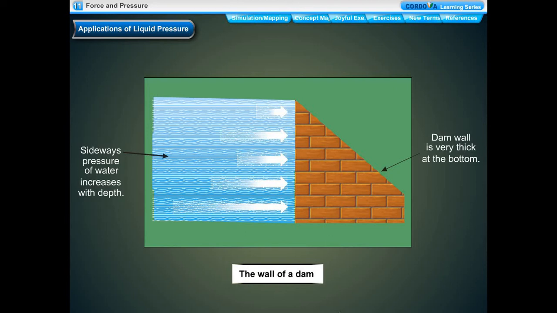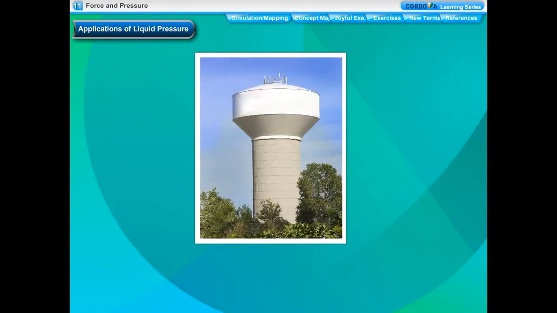Water supply tank is placed at a high place in the building. The water supply tanks are placed generally on the terrace, on top of buildings. This is because as the tanks are placed at a greater height, the pressure of water will be large enough to force the water to reach the taps of the houses.